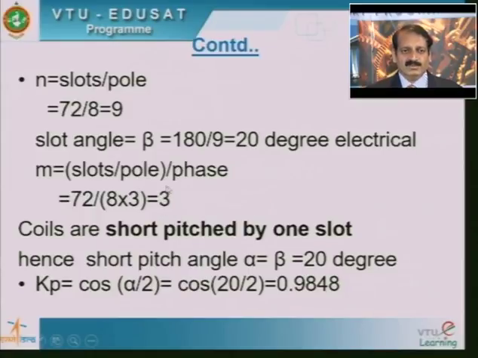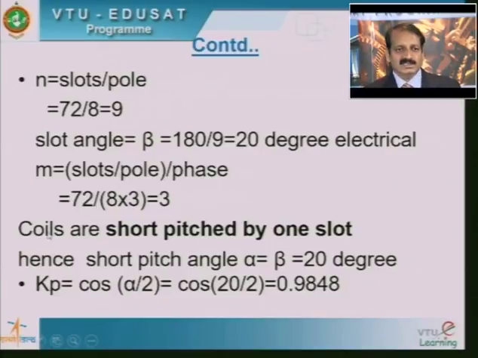So, under one pole there are 9 slots, or we can say 9 slots are under the influence of one pole, next 9 slots are under the influence of next pole. So, under each pole we have 9 slots, and these 9 slots are allotted for each phase equally. So, R phase will have 3, Y phase will have 3, B phase will have 3 slots. So, slots per pole per phase is calculated as 3.